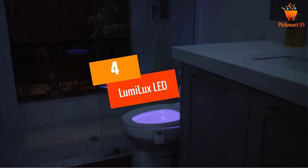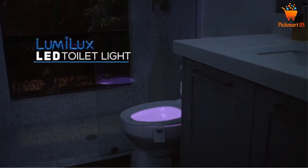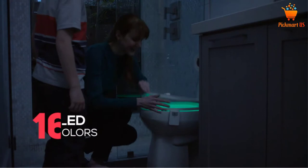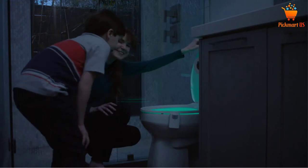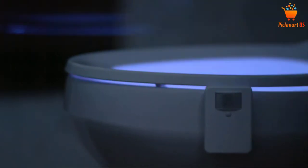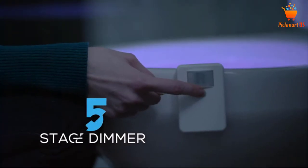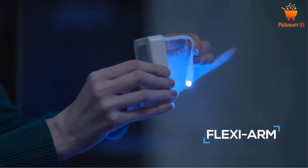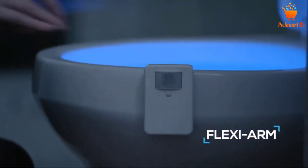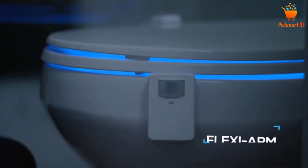At number 4: Lumi Luxe LED Toilet Bowl Night Light. Enlighten your restroom with style and discretion, and do not fumble in search of the switch. This LED nightlight is fixed directly to the edge of the toilet to illuminate the inside of the bowl. Choose from 8 different colors available to personalize your little corner. A sober and functional white or a bright color for more originality — it's you who decides. Want a little madness? Opt for color-changing lighting, and all the colors follow one another in a cheerful and colorful atmosphere.